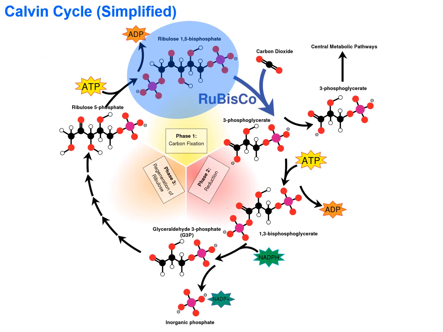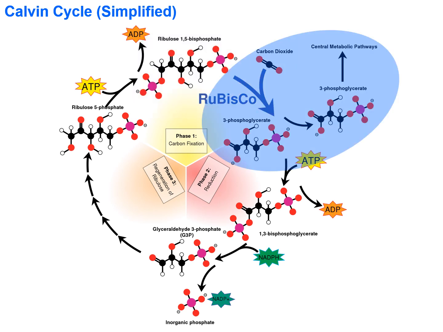The simplified version of the Calvin cycle model begins with a molecule known as ribulose 1,5-bisphosphate, or RuBP. RuBP is a naturally occurring molecule found in all domains of living organisms. In a phase of the Calvin cycle known as carbon fixation, an enzyme known as ribulose 1,5-bisphosphate carboxylase oxygenase, more commonly referred to as Rubisco, conducts carbon fixation upon the RuBP molecule.